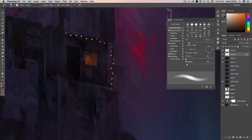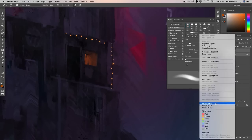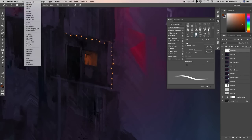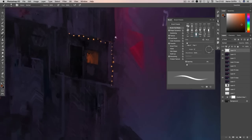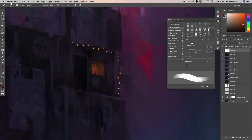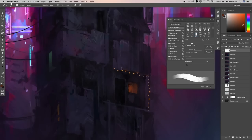To make sure that they feel more connected to the environment, I just get some nice warm glow and have it touch the areas around it, so up the post, against the wall, the corrugated metal above, just so that it feels like it fits into the surroundings. Makes it just a little bit more natural.